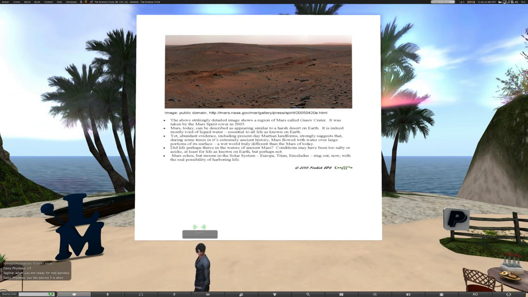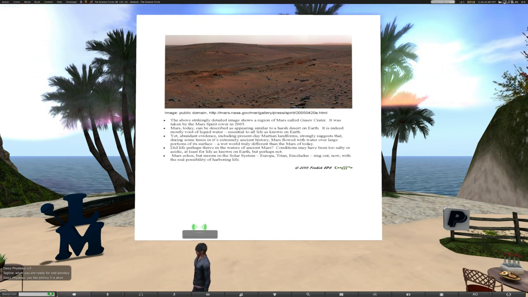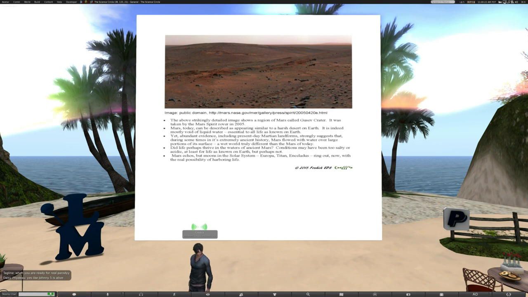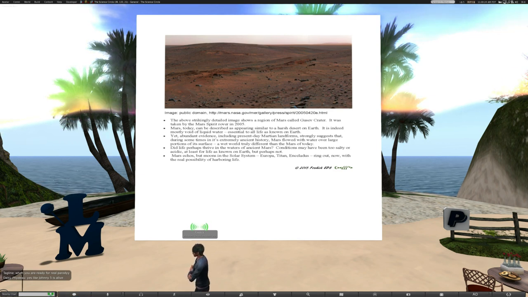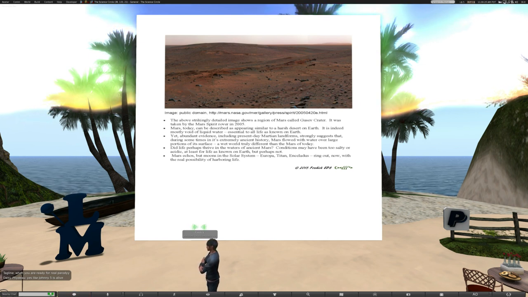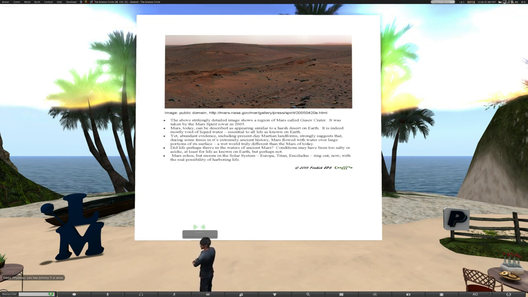It's just striking to me how similar the geologies of the surfaces of other planets are to Earth. I'll bet it seems to me it's probably like that even many, many light years away. There's so many similarities, you have to think that maybe life is something that is similar too, so it could exist elsewhere.